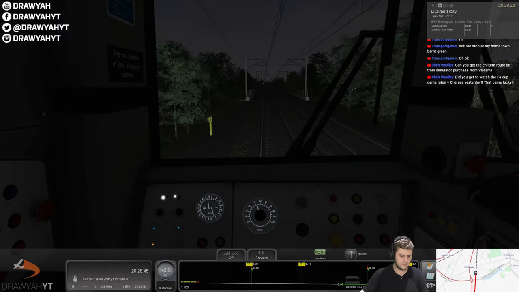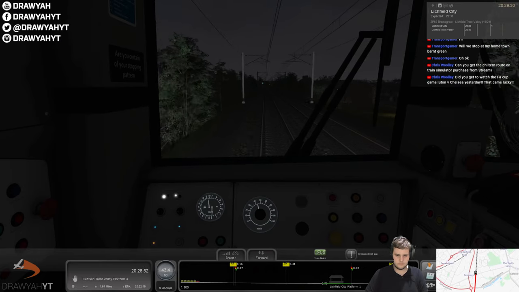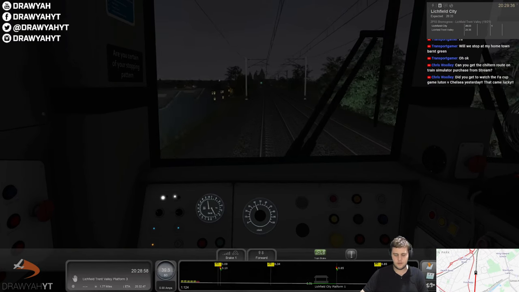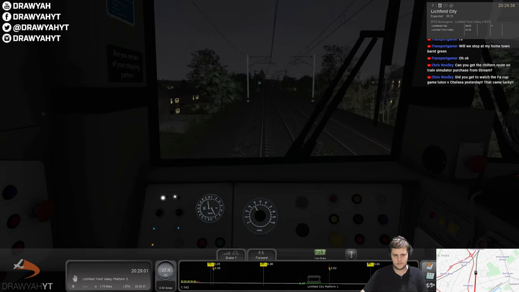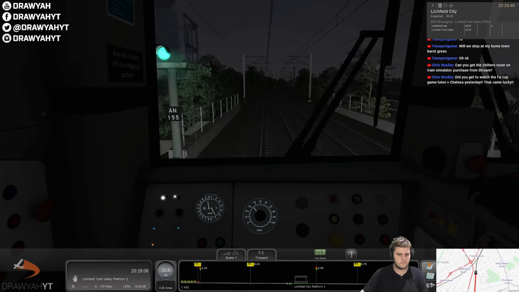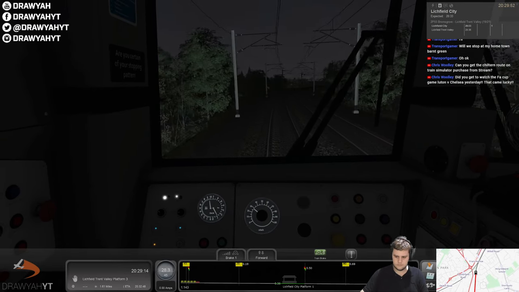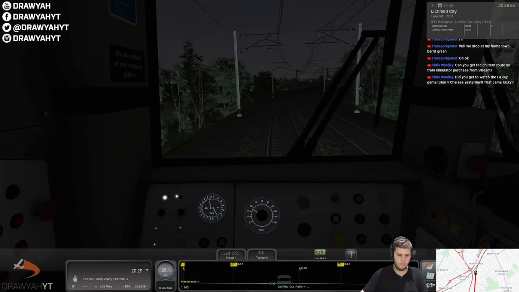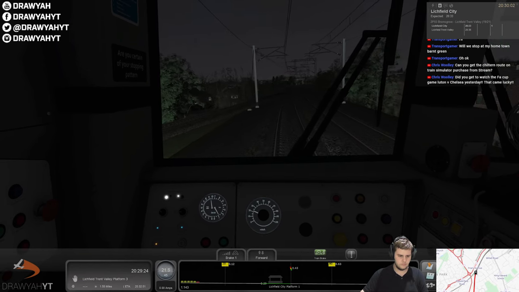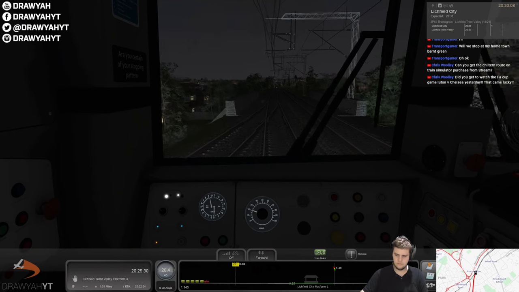Down to 45. Down to 20. If you're approaching Lichfield City, I'm a little bit early at this point, so you can see in the top right corner on the HUD, 2.55 Bromsgrove to Lichfield Trent Valley. Station 19 of 21 now, approaching 20. This is the 2026 Bromsgrove to Lichfield Trent Valley service, calling at Lichfield City, and final destination Lichfield Trent Valley. Now approaching Lichfield City.